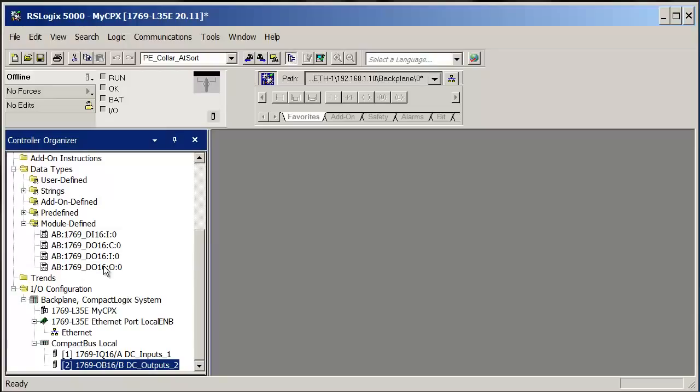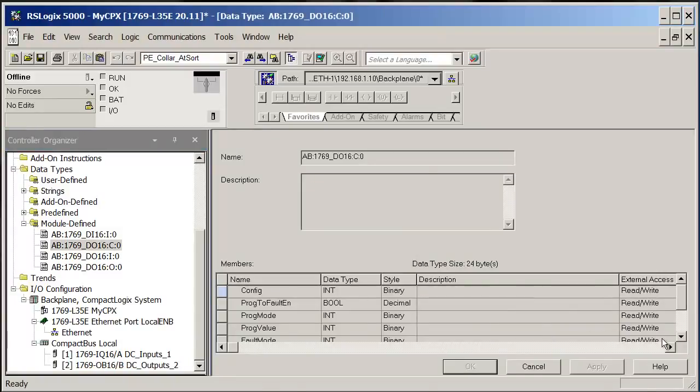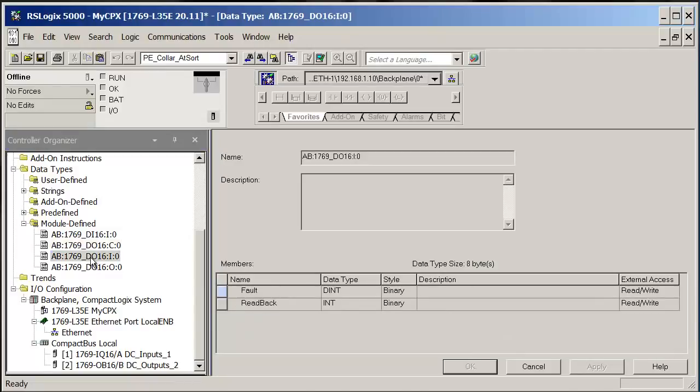So in terms of conventional thinking, this would be the data type for the input states, and this is the data type for the output state. So if I double click on this one, you see that there's lots of stuff in there, and we're not going to talk about it because I promised you a jump start. Click on inputs.